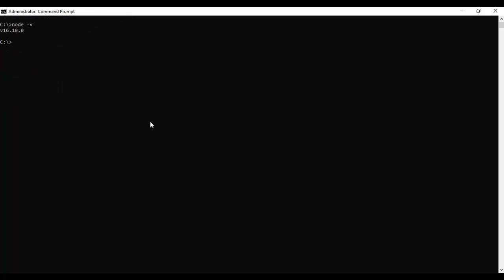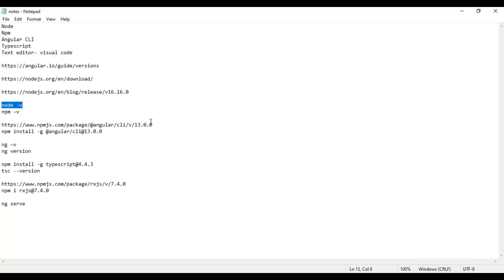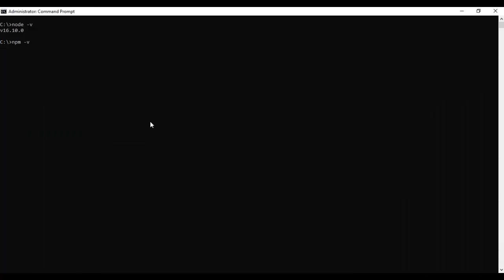You'll see my Node is installed, 16.10. Same way for npm, which comes along with the Node.js installer, it is 7.24. These two versions, Node and npm, are compatible with the Angular 13 project.